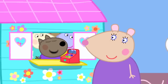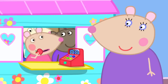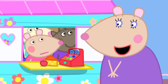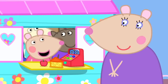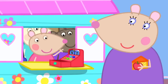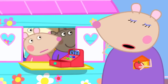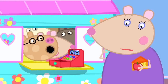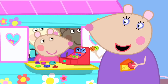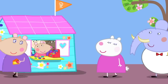The little shop is open. Ho, ho, ho. What can we buy? Plastic fruit and plastic cheese. Can I have some plastic cheese, please? Yes, Mummy. And maybe a plastic apple to go with it. Thank you. That will be a lot of money, please. Oh, dear. I didn't bring any money with me today. That's okay. You can use these buttons. Lovely. Here are two buttons. Thank you. Have a nice day.